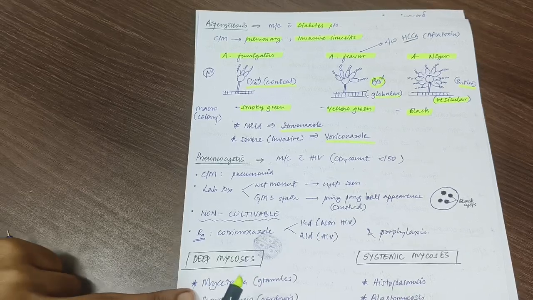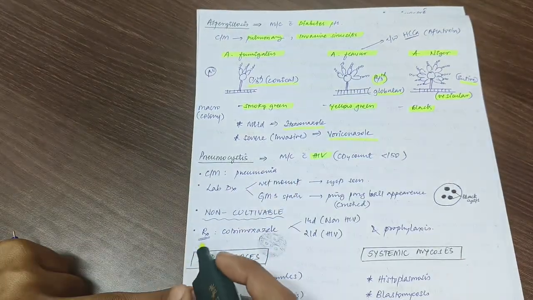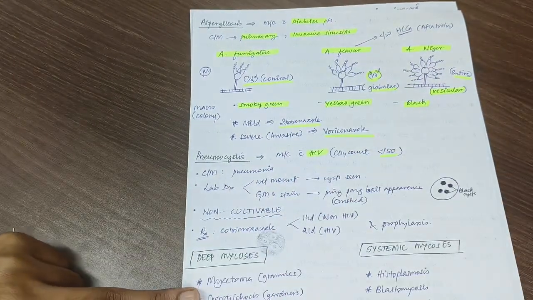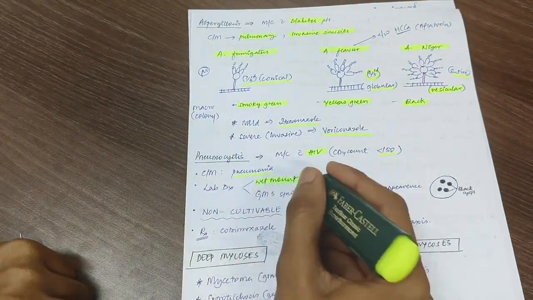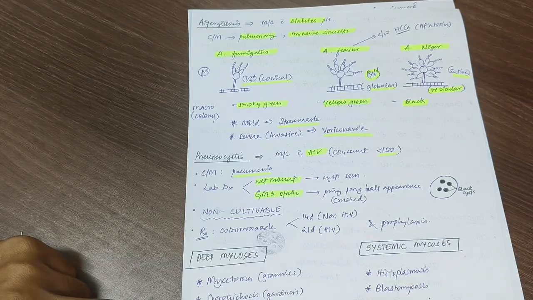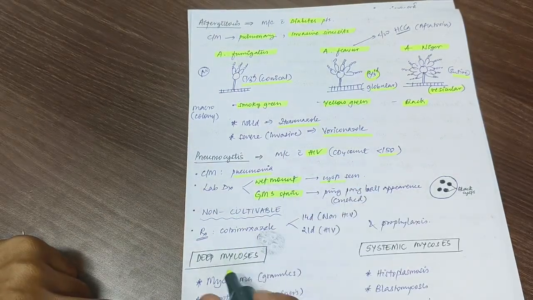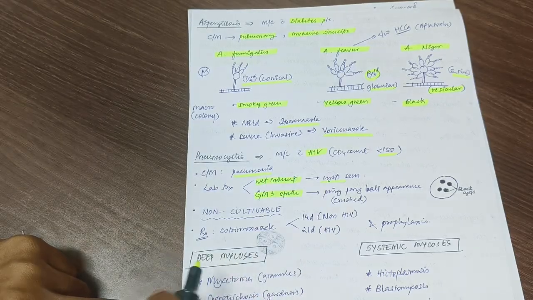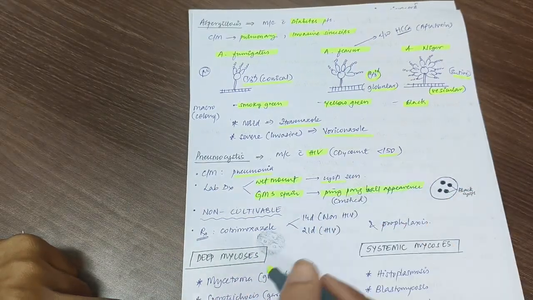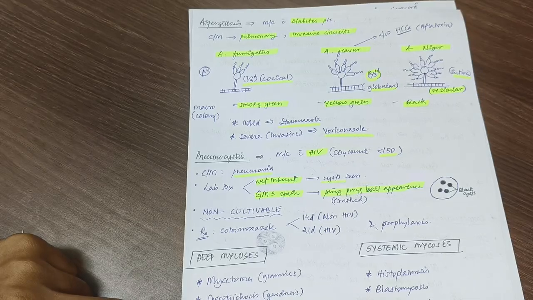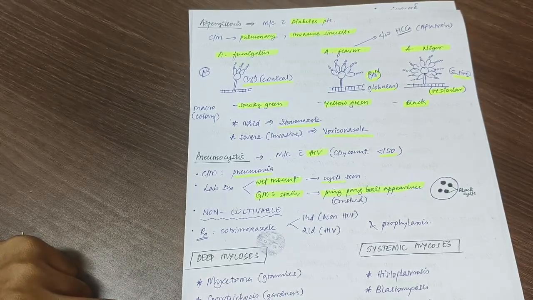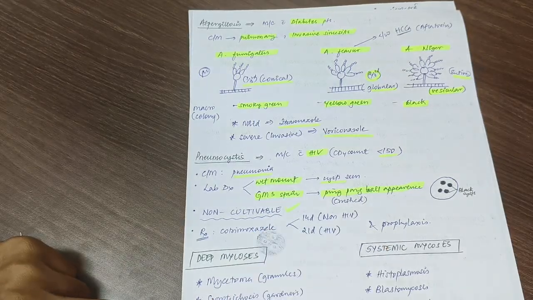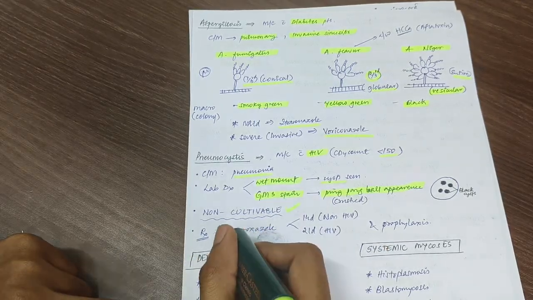Then pneumocystis. Pneumocystis is common in case of HIV in individuals with CD4 count less than 150. Pneumonia is the main thing caused by this, and the diagnosis is wet mount and the GMS stain, that is Gomori methenamine silver staining, GMS. In the wet mount, you are going to see the cysts, and on the Gomori methenamine stain, you are going to see the crushed pink ball appearance, which look like black cysts which are crushed, and it is non-cultivable. Remember, it is non-cultivable. Treatment, cotrimoxazole.